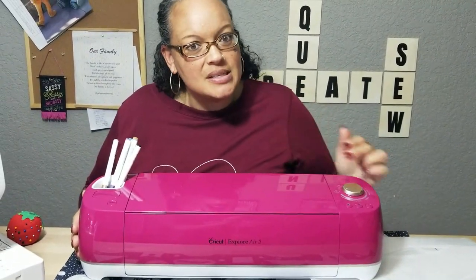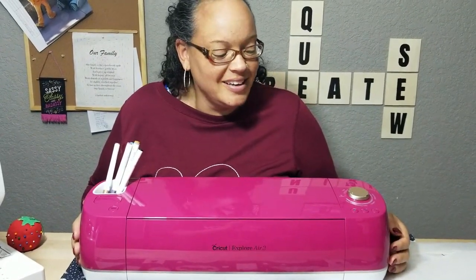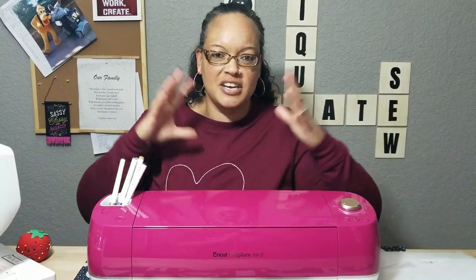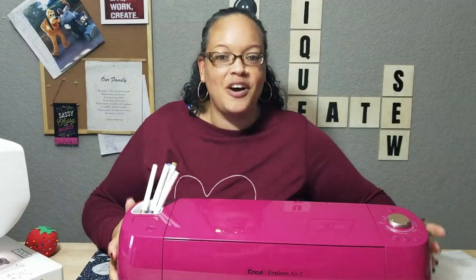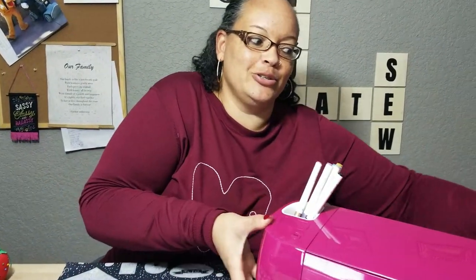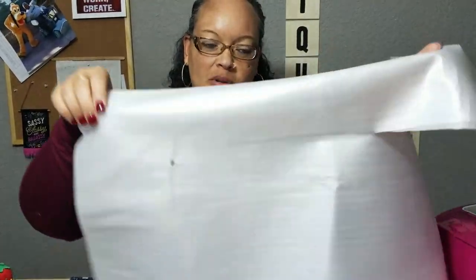I use it when I'm sewing sometimes. I got this last Christmas or something and it stayed in the box for months — I didn't use it. And then all of a sudden I opened it and I was like, hey, I gotta find a home for you. Well with that, finding the home for it on a shelf — you know, I use it all the time — but let me show you what it came covered in, which is my problem.